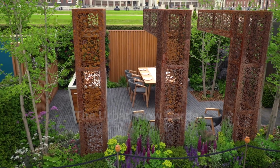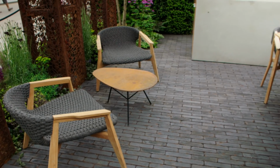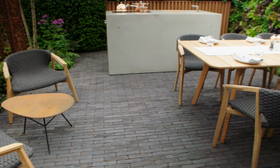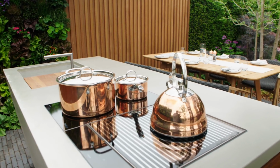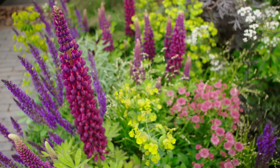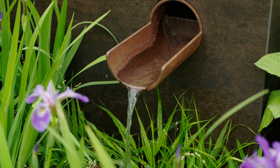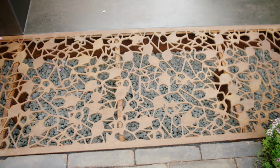The garden is designed so that the client is a family where the children are more grown up, so perhaps they're not in the garden as much, but we've created an area which is a very cool outdoor kitchen where family can come together and have meals and prepare food together outside, generally improving the happiness of the whole family atmosphere as well. The interaction of the wildlife, the bees and the butterflies animating everything, has a very calming effect, and also the sound of water in the background drowns out urban noise such as aeroplanes and traffic.